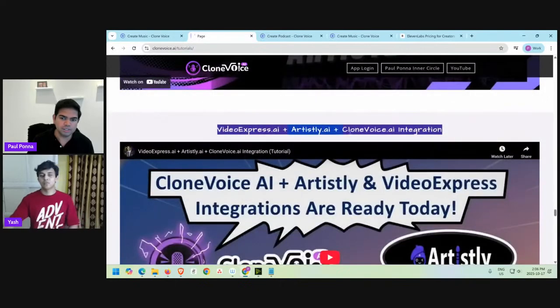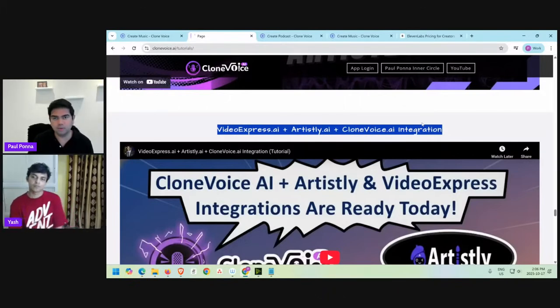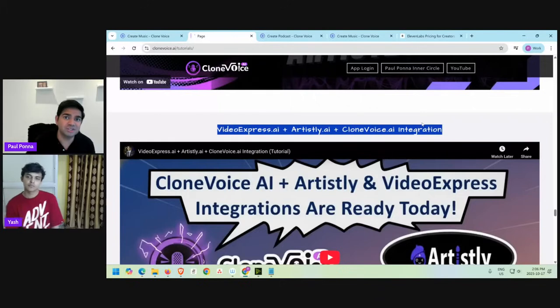How do you do Video Express Artist and CloneVoice integration? This is where you can create cartoon character videos and stories with jingles and videos and stuff. Pretty cool. How you use Artistly's true power of generating consistent character storybooks and narrations. How do you bring those narrative characters to life with animated Disney Pixar style videos, let's say? And then how do you create the songs that you create within CloneVoice AI and bring them all together and sync it perfectly into a beautiful video, right?